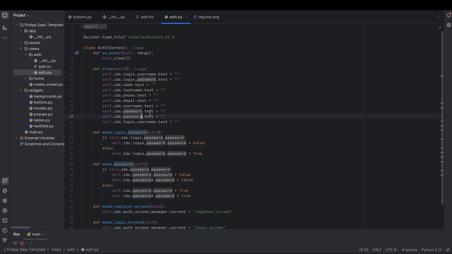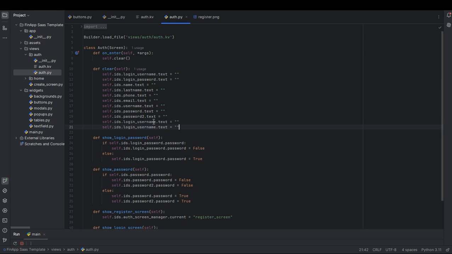This one is going to be password two. And this one is going to be login underscore error. This one is just going to be error.